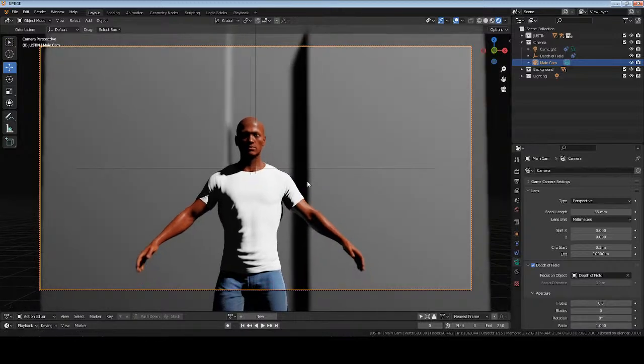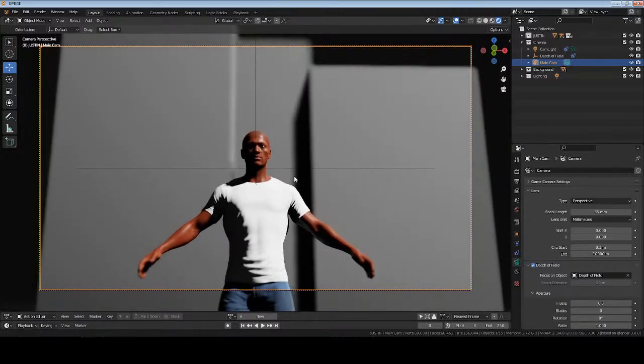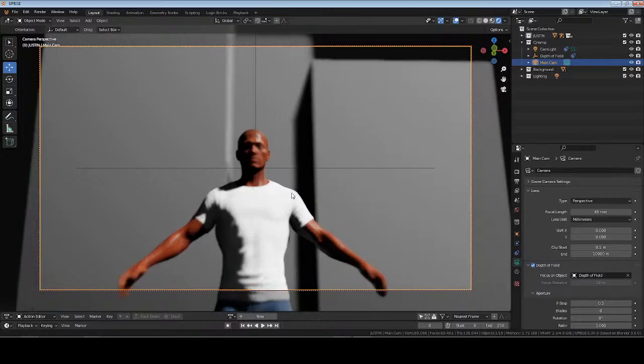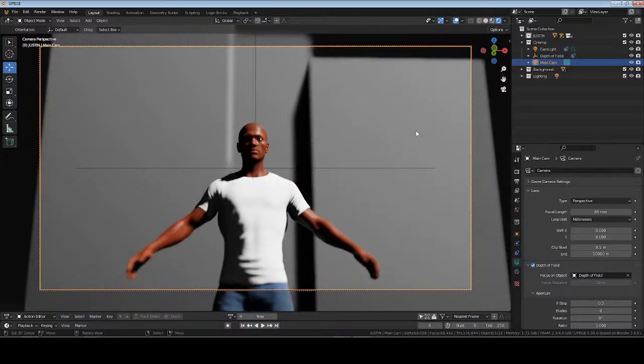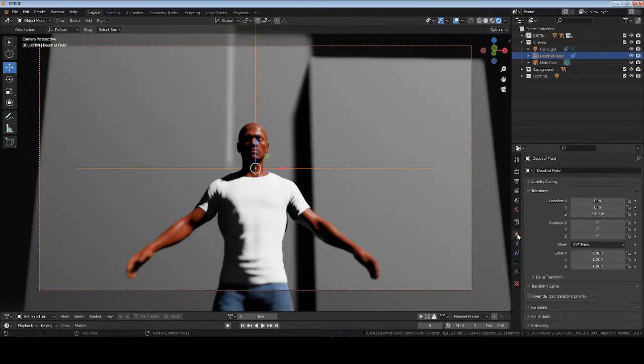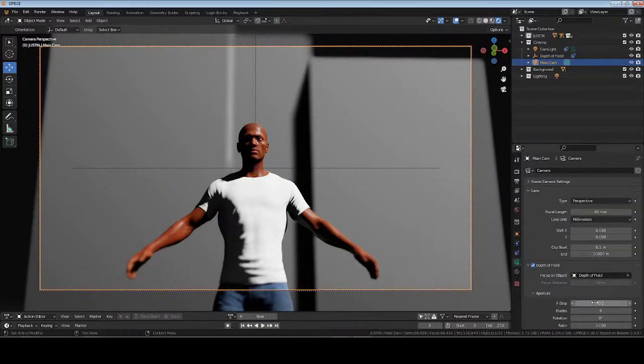Okay, let me do it like this. All right, he almost looks like a claymation doll right here. Okay, see the f-stop, go 1, let's say 0.65, render.